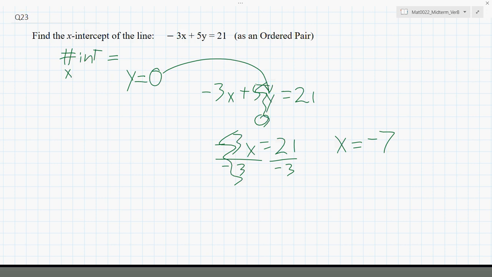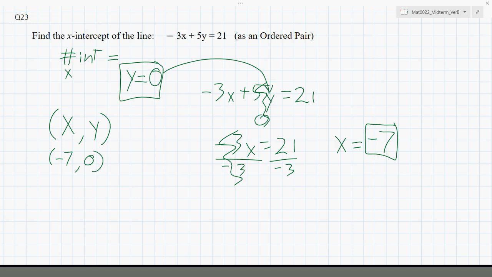That's going to give us our number value, but we need to write it as an ordered pair. If we remember, x and y is an ordered pair. When we're looking at graph stuff, we have x then y. We know our x value is negative 7, and if you go, oh, but we don't know the y value, we had it as 0 at the beginning, so it's going to just come down here. And this would be our answer as an ordered pair: negative 7, 0. Questions on this one?